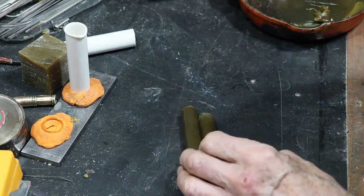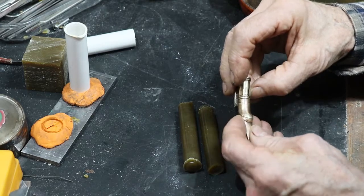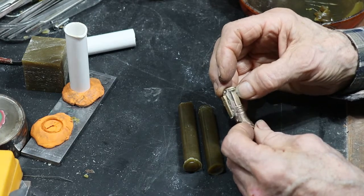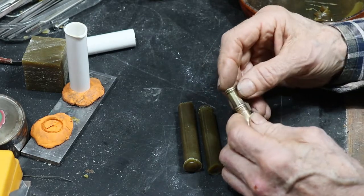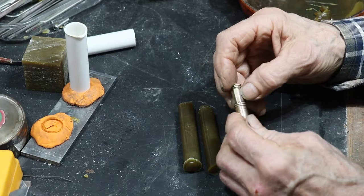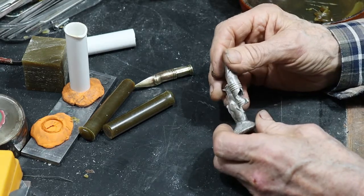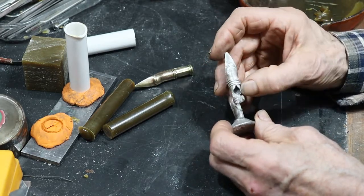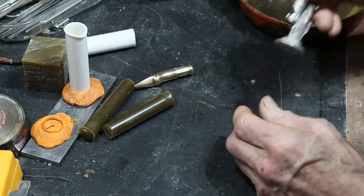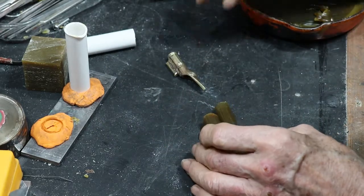turn the ramrod pipe that is more or less circular. I'm not going to file these flats on here, because if I do that, it'll make the wall very thin, and then the wax won't flow very well, the metal won't flow very well when I've got it in the mold, as you can see from this example here, which is one I did day before yesterday, where the wax hasn't flowed into that very thin bit around there. So I'm going to keep that fairly thick and then file it down when it's done. So that's basically that part of the process.